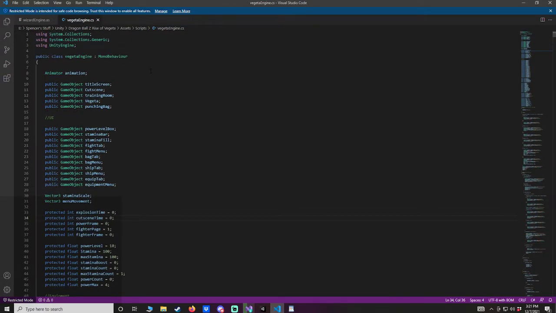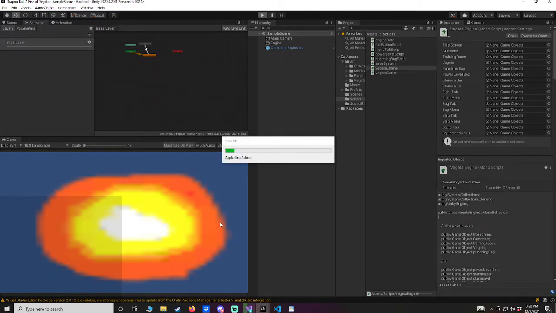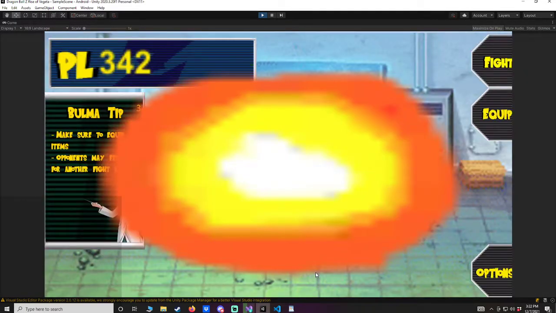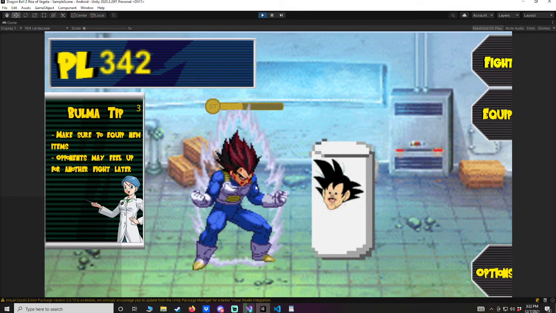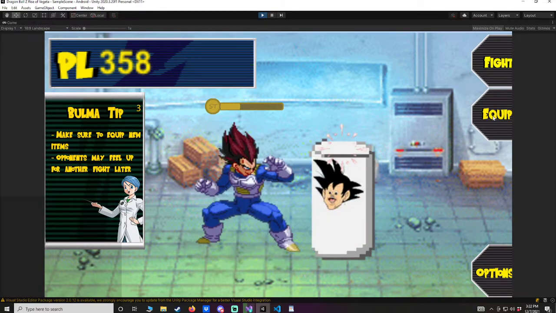So, just to get started right away, this is what the code in Unity looks like. This is for a game I made for someone's birthday. It was a Dragon Ball Z clone game, like a clicker game I made for my brother. So very simple, a bunch of clicking, nothing more to that.